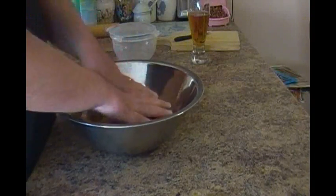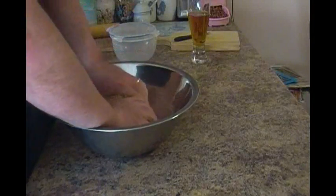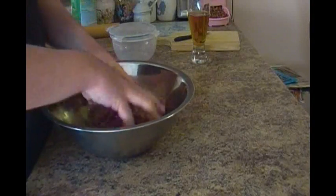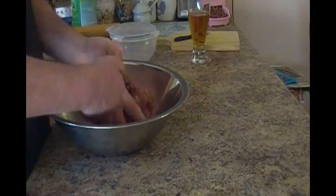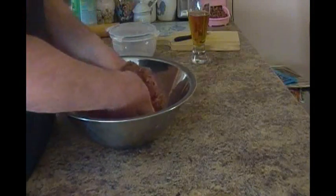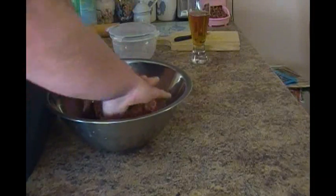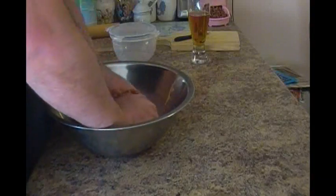and breadcrumbs. Now a lot of pizza places use breadcrumbs just to help the meat stay together, and this has to be mixed very, very well by hand. Mind you, if we were in a pizza store, you'd have a big Hobart that would do it for you. But once I get all this meat mixed up, then we'll come back and we'll spread it out on the cookie sheet.